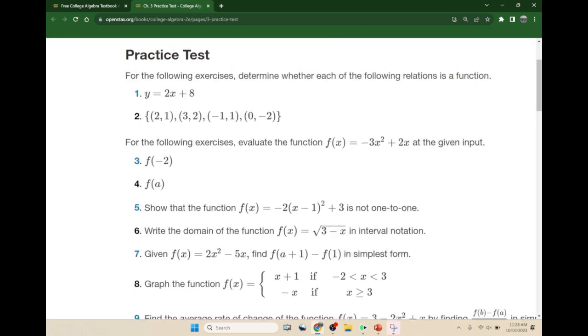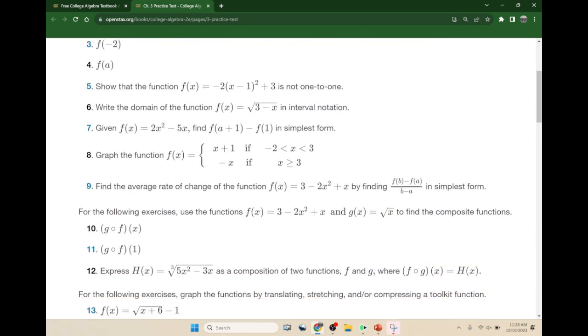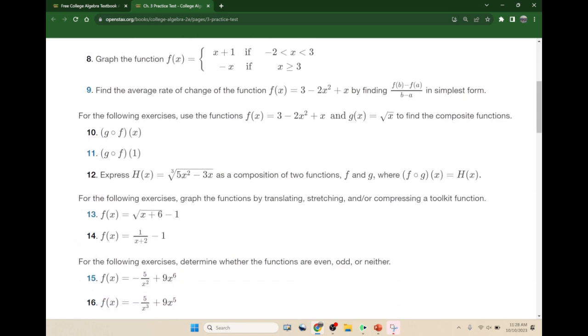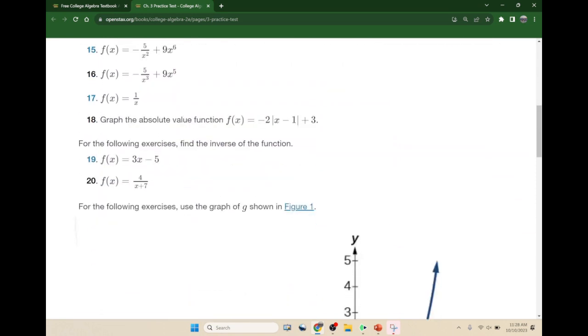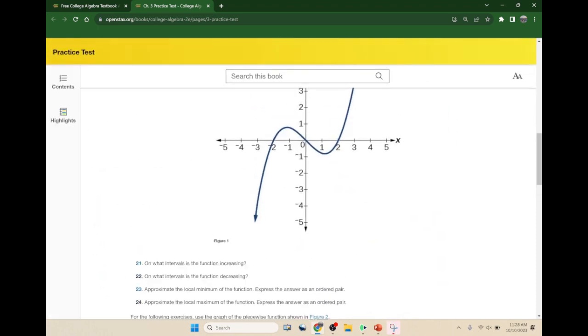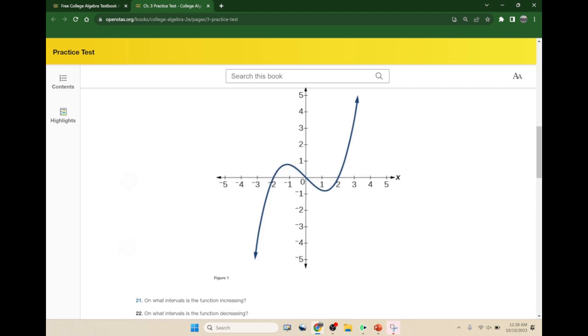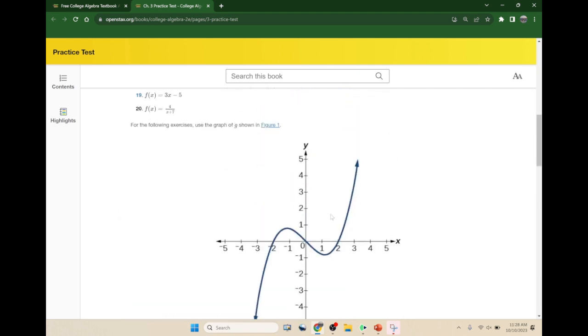Practice test. Let's go look here. Throw y'all a little curveball. Which of these look tough? These look pretty similar to what we're doing right now. Ooh, this is one that didn't end up on the review, but is actually fair game. And I don't know why it didn't end up on the review. This graph right there.